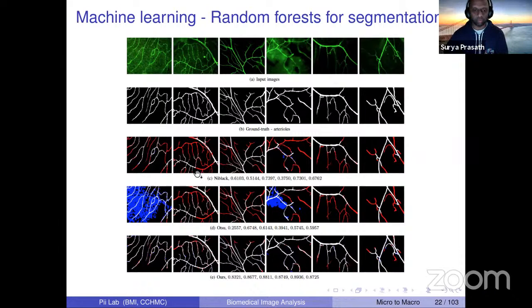These two rows, the third and fourth, show thresholding models. You can see that they pick up blue, false positives, a lot of background noise, and red means you're missing those pixels from the ground truth. So the Dice values here are not that high. With random forest, you consistently get a minimum of 80% or above, even in these very difficult, challenging images. You can ask, why are you comparing with thresholding models? Obviously we compared with other models, but in the interest of time and space, I'm not showing the results for other machine learning models here.